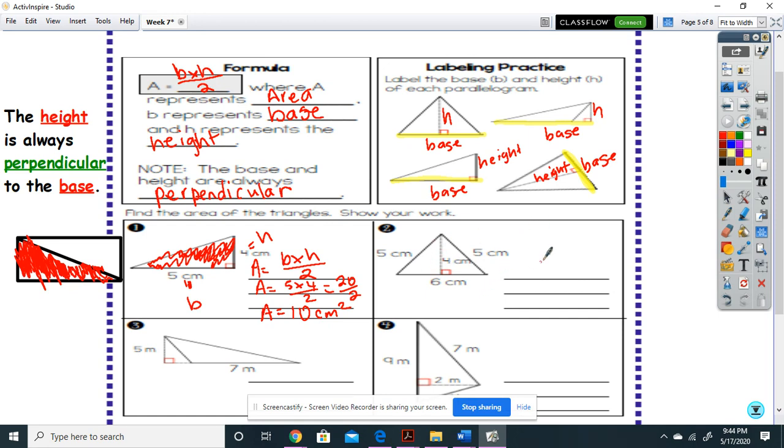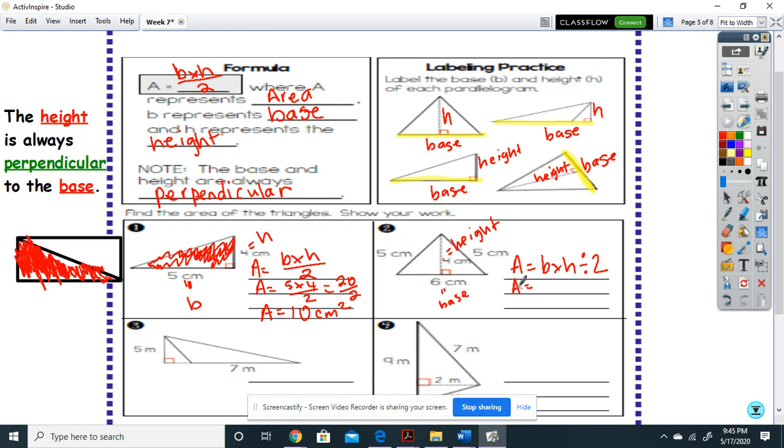For number 2, we can use the formula area equals base times height divided by 2. You can either use the fraction bar as division, or you can use the division symbol as division. But if we use it this way, we need an extra line to do work. All right, so they're giving us 4 different numbers. We only need 2. We need to find our base. Our right angle box is here on this line, so 6 is our base. This up and down line forms the right angle, so 4 is our height.